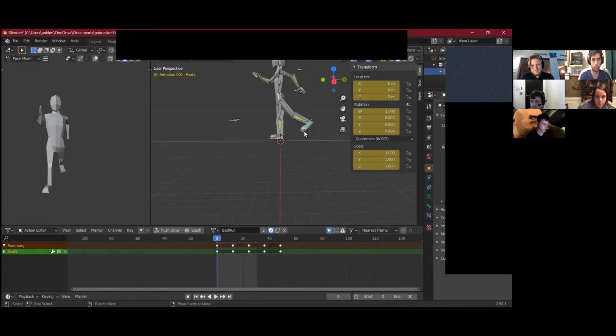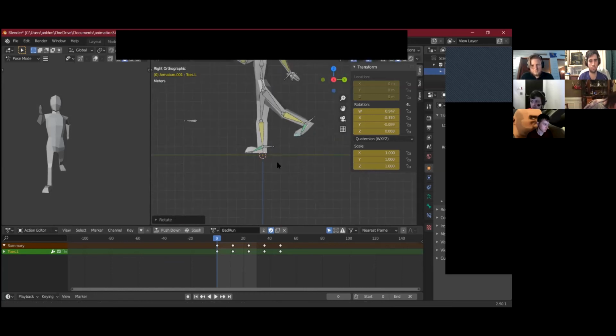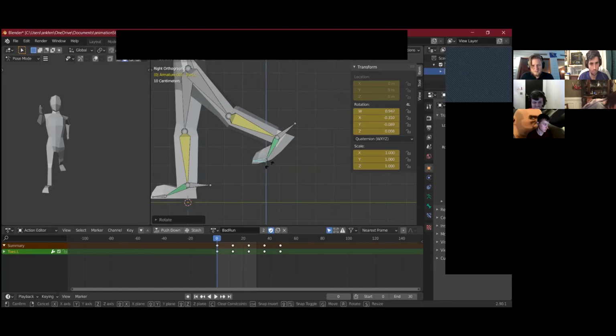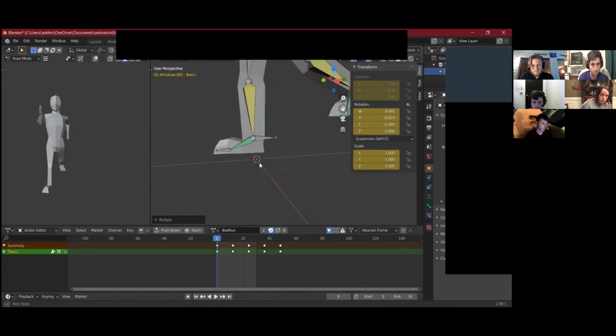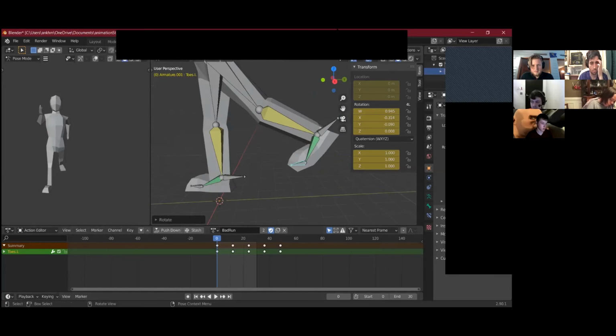We can go like that, and then normally rotate. This will be a little bit curled back or flat more, like that. Well, actually, this will be on the ground. So this should be a little bit more flat. So if I go to numpad 3, which should be everyone's side view, you can see I want to get this flat. And we're going to want to rotate on the x-axis because that is what we're looking into. So if I go here, you'll see the red line. We want to rotate on the x-axis. All right. Make sure I'm not losing anything. I don't see anything else in chat. That's good. All right.